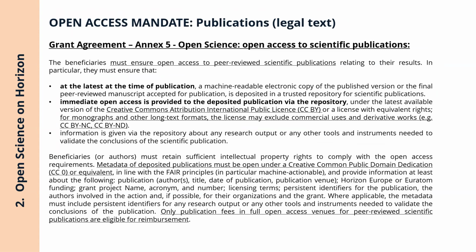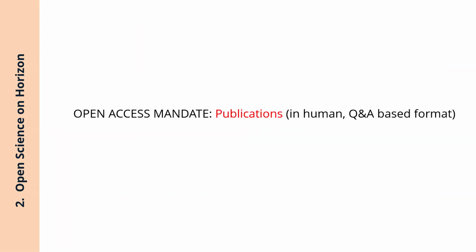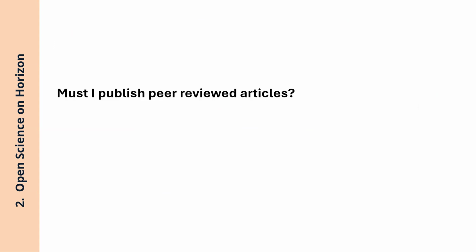Here you have the legal text for Horizon Europe, with respect to the first article, which is about open access to scientific publications. And what I'm going to do now is translate this to you in a human, question-and-answer based format. Okay, so these are the questions that I typically get from the consortiums.